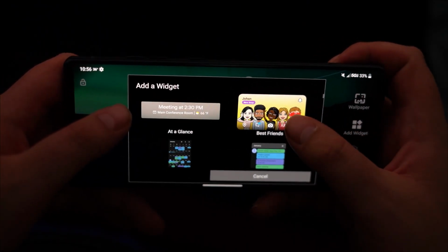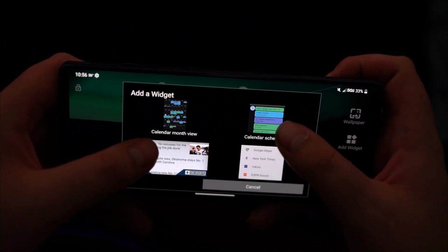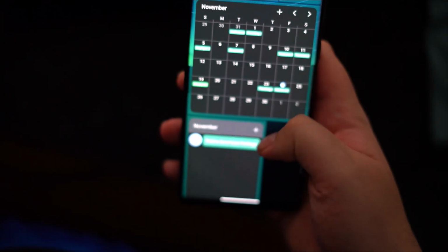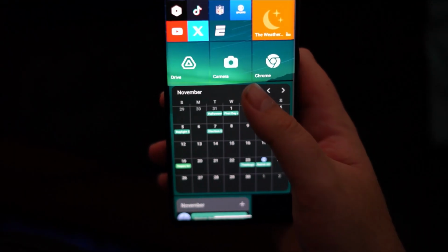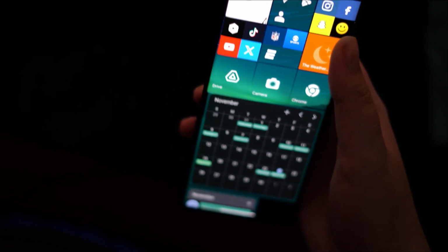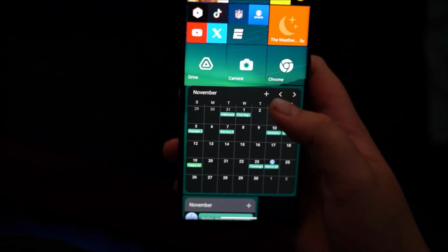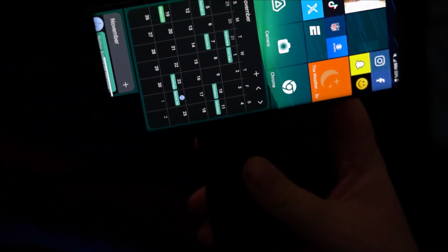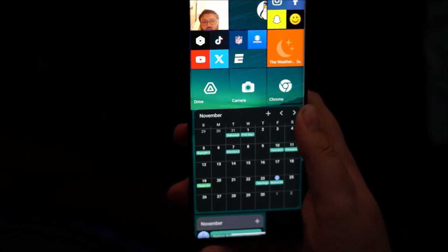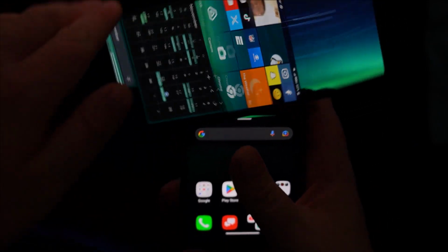With that being said, for my opinion and review of Launcher 10 on this device, I have to give it a solid 8 out of 10. I mean, there's nothing really wrong with it. Surprisingly enough, it didn't crash, even with it not being fully optimized for the LG Wing. It's still a really perfect launcher for this device. So, you know what? I'm even going to move that up to a 9.5 out of 10.